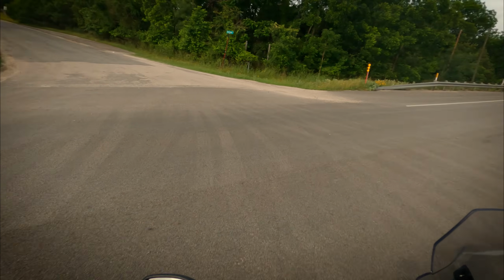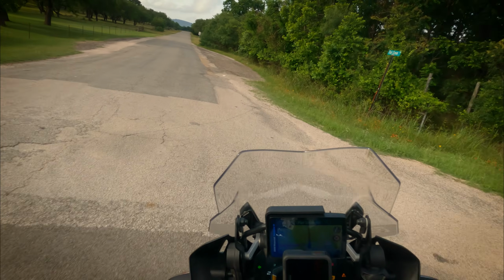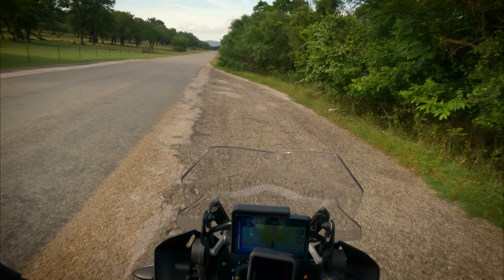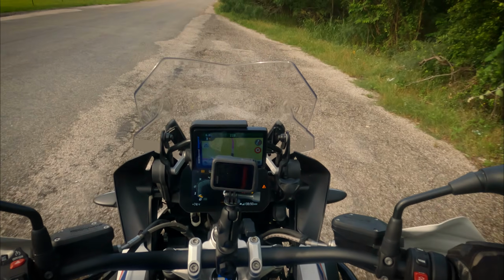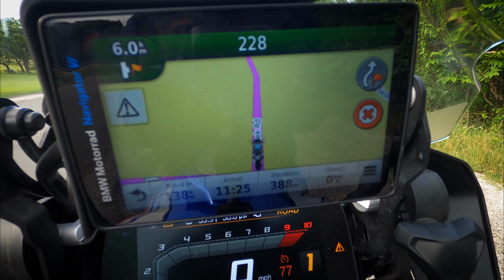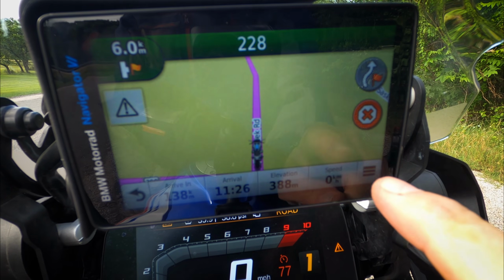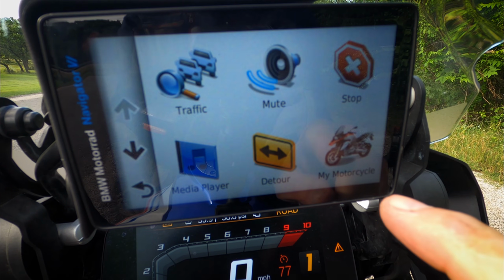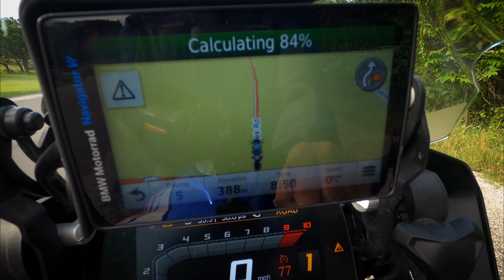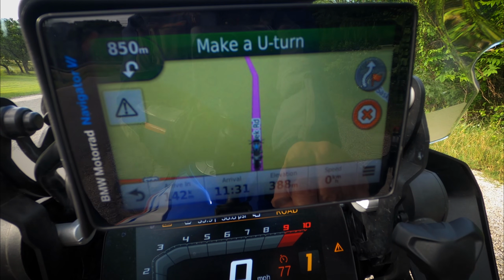My normal route is straight ahead, but let's assume that that's impassable for some reason. So I'm just going to pull over to the side of the road, and I'm going to tell the unit that I need a detour. If I click the little menu in the bottom right, and then just tap on the detour button, the nav will reroute me around that road in front. So you can see it's now telling me to take a U-turn.